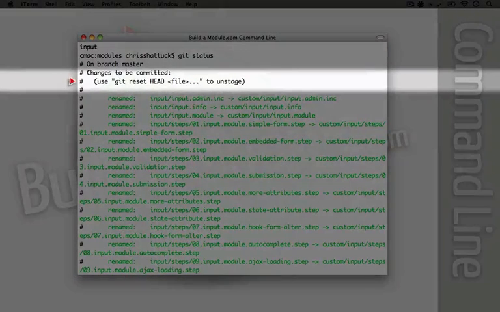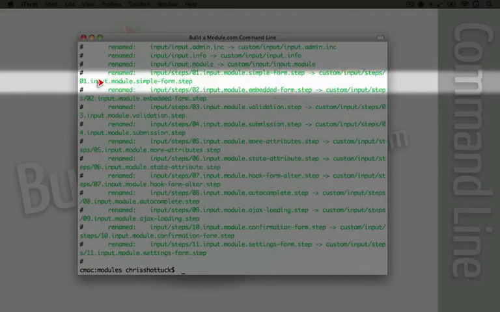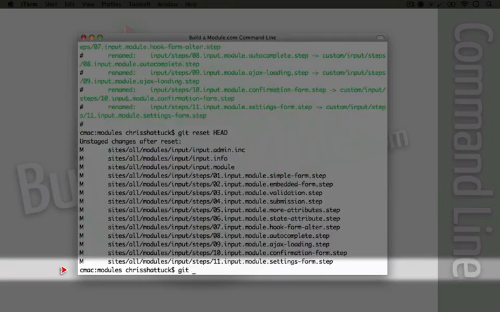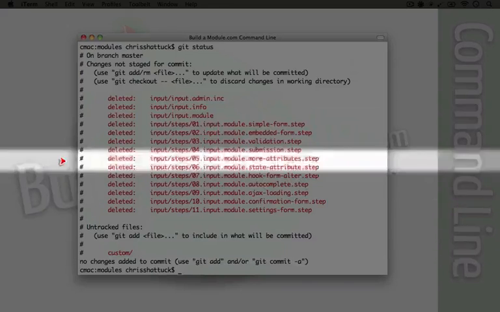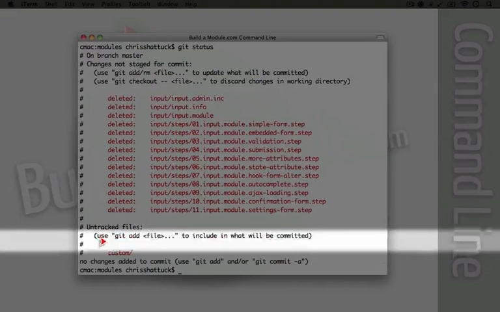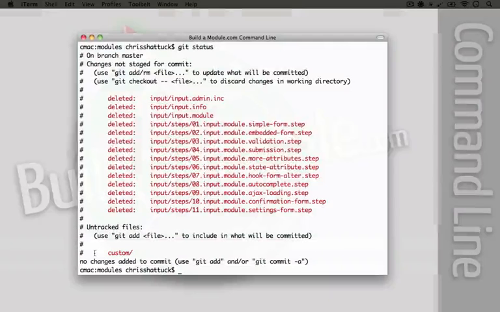Okay, let's go ahead and do this again, but using the alternate method. Let's move these changes from staged to unstaged by using git reset HEAD. And now if we do git status one more time, we'll see that the actual move wasn't reversed. Instead it got moved, but there's no git record of it. So it looks like a whole bunch of files have been deleted, and then there's an additional custom directory that has all of our new files in it.